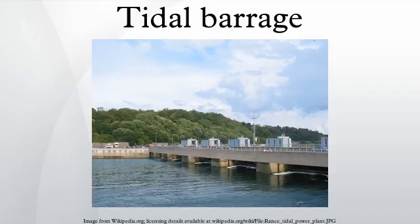Tidal barrage power schemes have a high capital cost and a very low running cost. As a result, a tidal power scheme may not produce returns for many years, and investors may be reluctant to participate in such projects. Governments may be able to finance tidal barrage power, but many are unwilling to do so due to the lag time before investment return and the high irreversible commitment. For example, the energy policy of the United Kingdom recognizes the role of tidal energy and expresses the need for local councils to understand the broader national goals of renewable energy in approving tidal projects. However, the UK government has failed to provide meaningful incentives to move these goals forward.